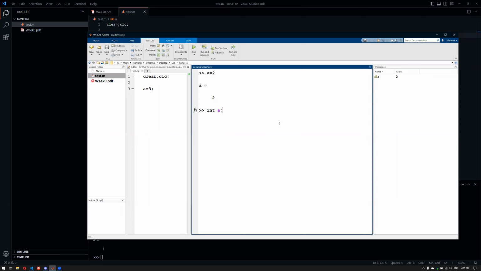But that's not possible in Matlab. You cannot just have the name of the variable and then enter it if you've not defined it. You can see it's not a recognized variable because this doesn't exist, and you cannot define it like in C without a value. And the reason for that is to just skip the data type definition. You don't have to say double C and then maybe assign it 2.2. You can just skip the whole thing here. You can just say it is going to be double because the value itself is given in double. So you just have 2.2 and it decides to define it like double.